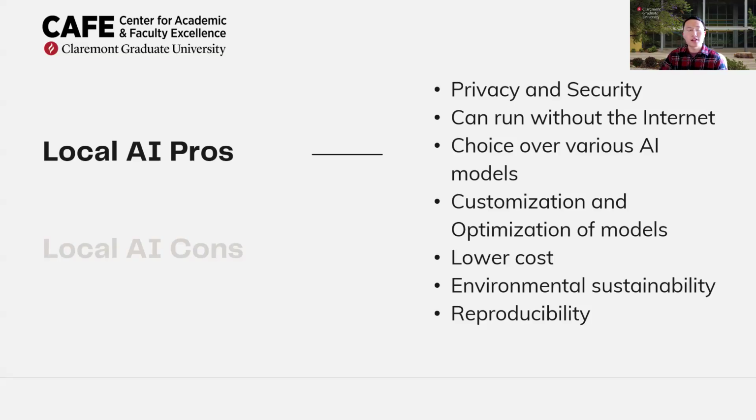And another advantage I see with local AI, this one is often less recognized. If you leave this workshop remembering this, and then you can talk with your friends about it, I think this is one of the big takeaways from today's session: local AI really helps with environmental sustainability. When you're using online AI tools, what you don't realize is that it often requires a large amount of power, a large amount of electricity, and a large amount of water just to provide those services.